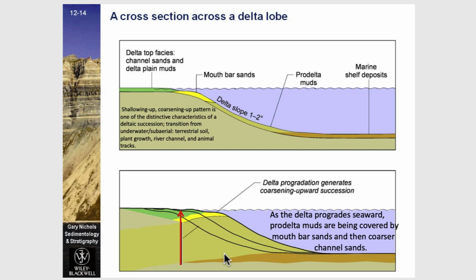In this case, we form multiple deposits with classic cross stratification, and so this often leads to essentially an overlaying sequence that will have initially fine material, and then at the top you find the coarser material basically, and that's because the delta is progressively growing towards the sea. So the prograding aspect is influencing essentially the vertical stratification of the sediments and shows at the top usually coarser material.